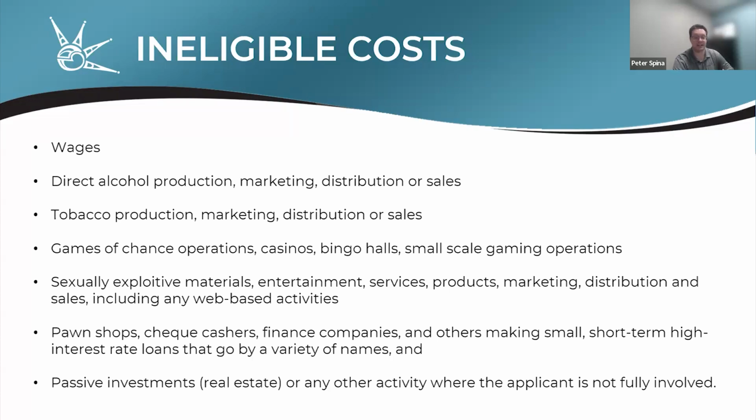pawn shops, check cashers, finance companies, and any other small, short-term, high-interest rate loans that can go by a variety of names, and passive investment, so things like real estate, or any activity where the applicant isn't fully involved. So these are things that wouldn't be eligible for ABFP. And again, if you were curious if it would or wouldn't qualify, you can always send me a call or send me an email and I can help determine if it would be or wouldn't be.